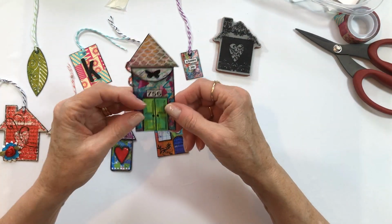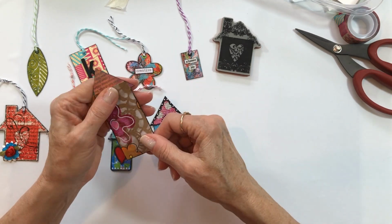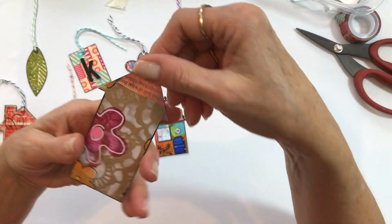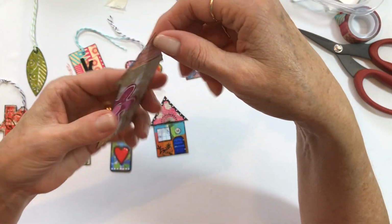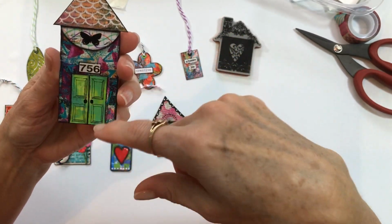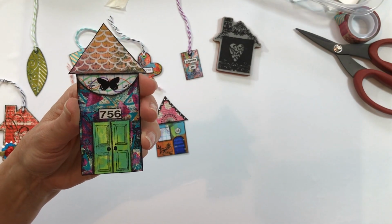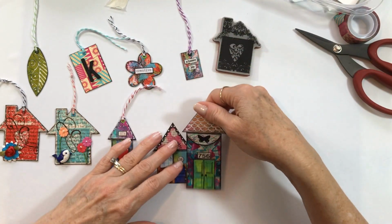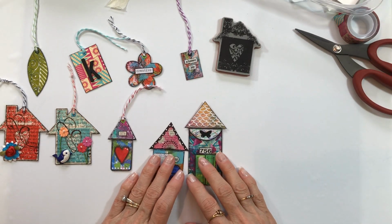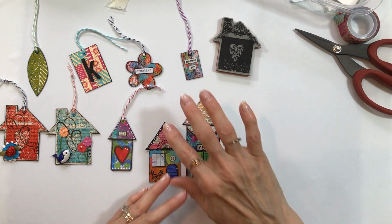So there was this little house, and then there was this little house. And this one, I actually had covered both sides in different papers. The roof I had covered in the same paper. And then I doodled on it and drew my little doors on some more painted papers. And these can be glued flat, like into a journal, on a journal page, which I think would be really sweet.